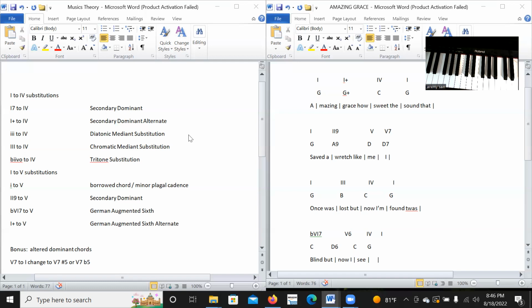Okay. Next we did B minor going to C. If I change this G to a B minor, what happened to the root of my chord? Well, the root was G and it moved up to B. G to B is a third. That's what the word mediant means, movement by a third.